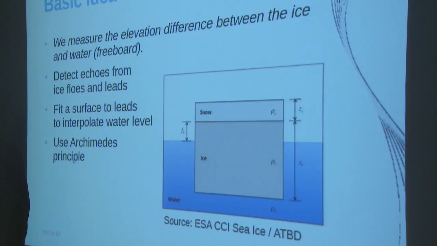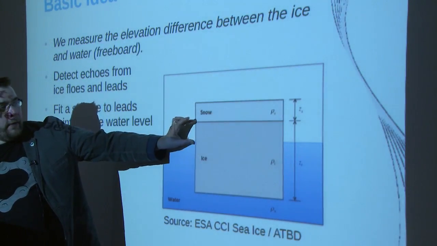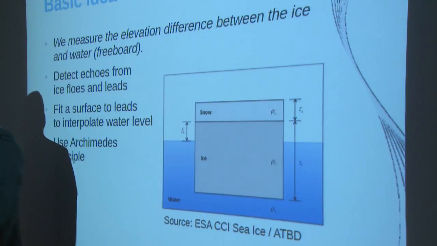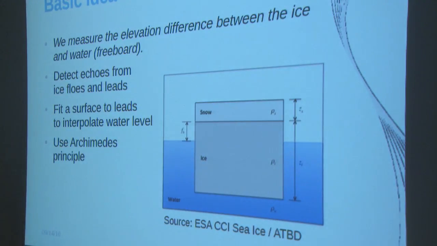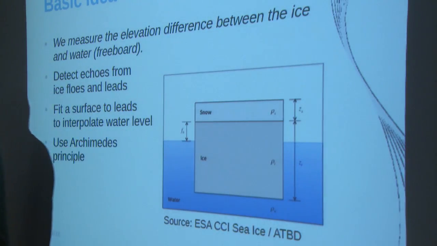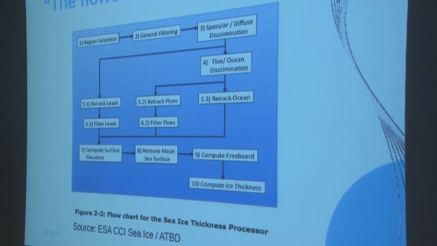Word of warning, when people say freeboard, they may either talk about the elevation difference here from water level to the snow-ice interface, or they may mean the elevation difference between water level and the snow-air interface. In my talk, it will always be from water to the ice-snow interface. Just bearing that in mind.